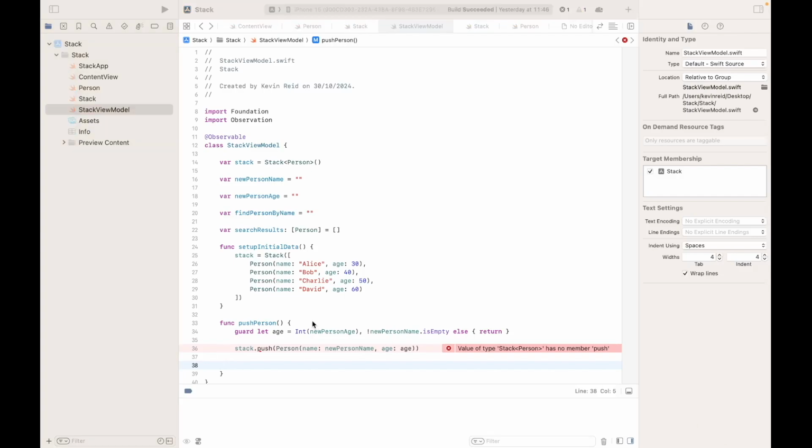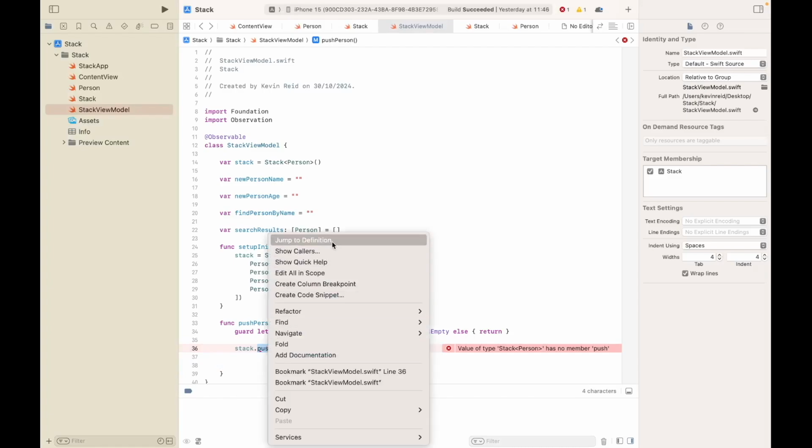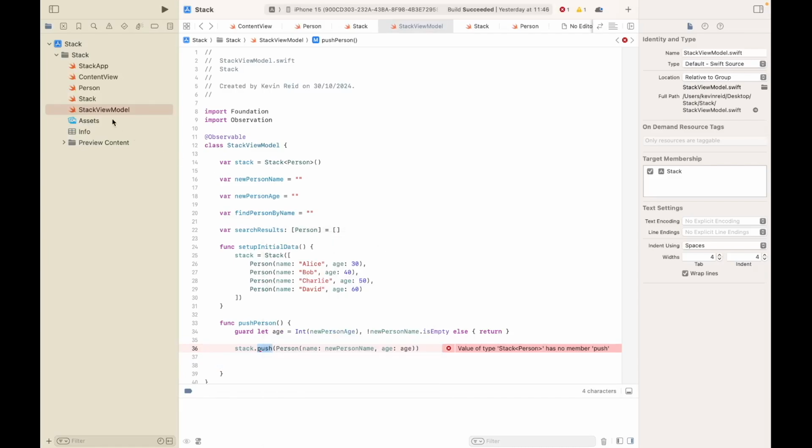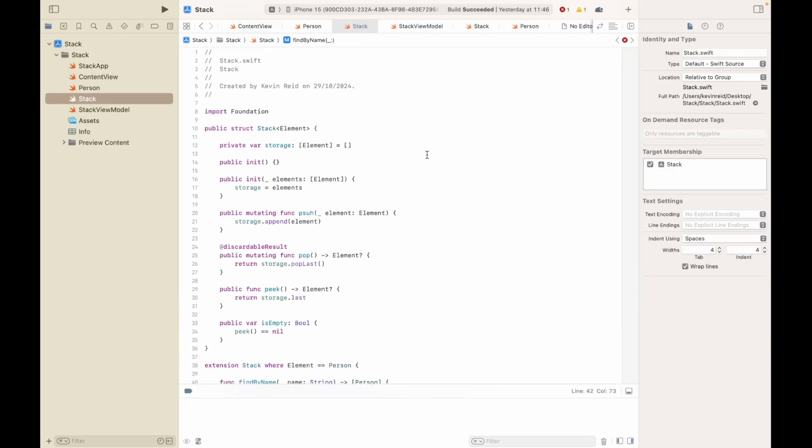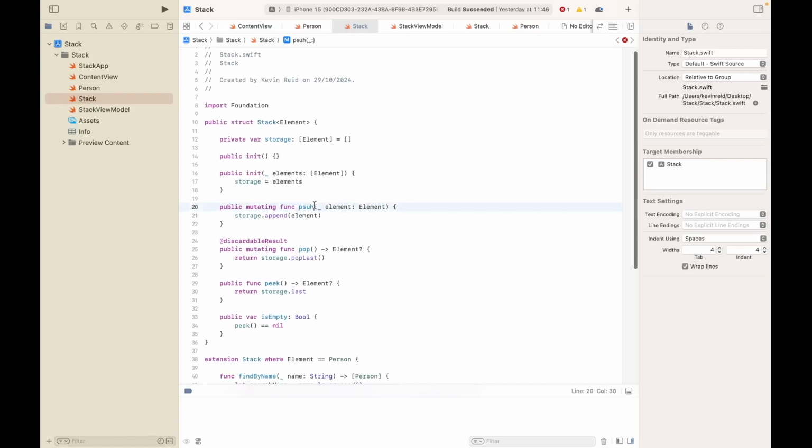It seems like it cannot find our push method within our stack. So let's see what the problem is. Let's go to the stack. Stack.push. Oh, it's spelled incorrectly. On line 20, within the stack struct, it should be push.